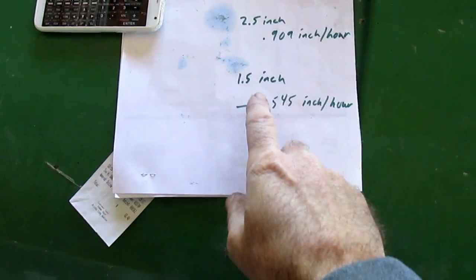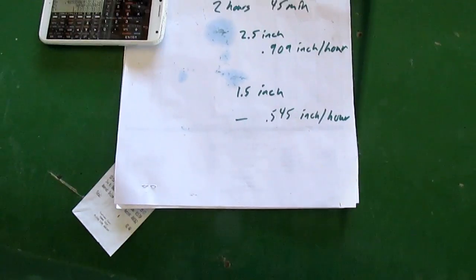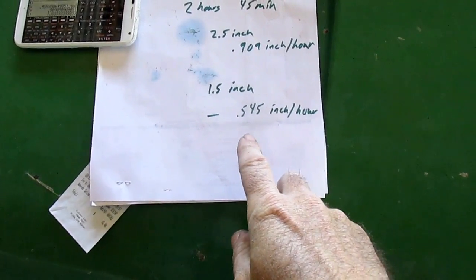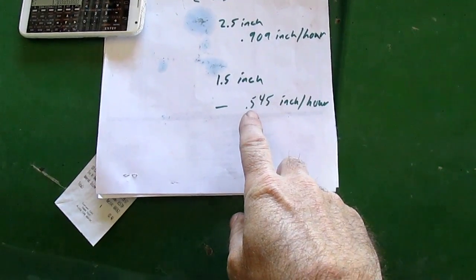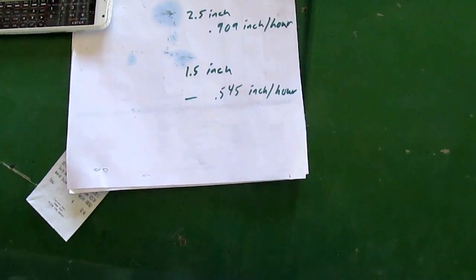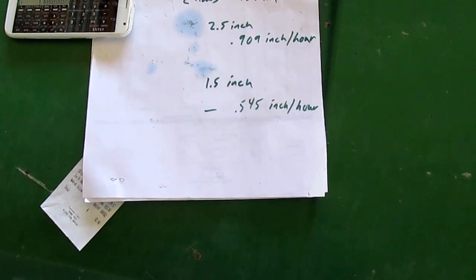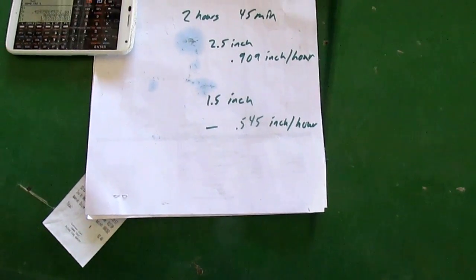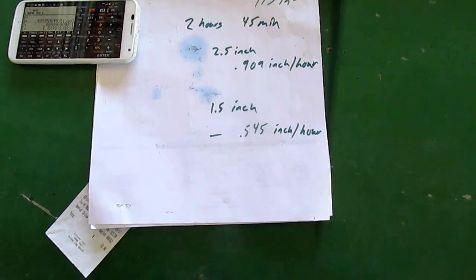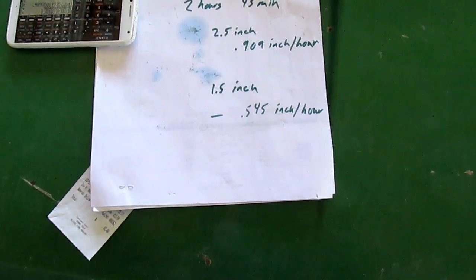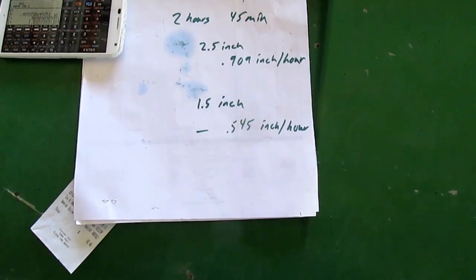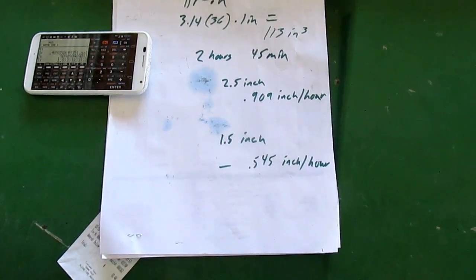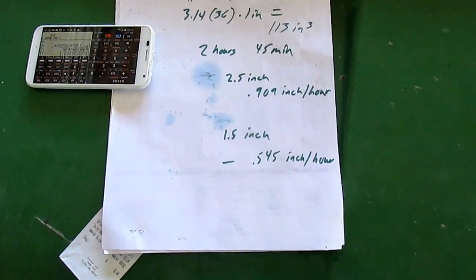And then the other way to look at it is if we're getting a rainfall on a fully saturated soil, meaning it's complete mud and pudding all the way to the top of the soil, our infiltration rate is 0.545 inches per hour. So our range of infiltration rate on the soil today after 2 years of no-till is 0.545 to 0.909 inches per hour, and we're going to track this every year.